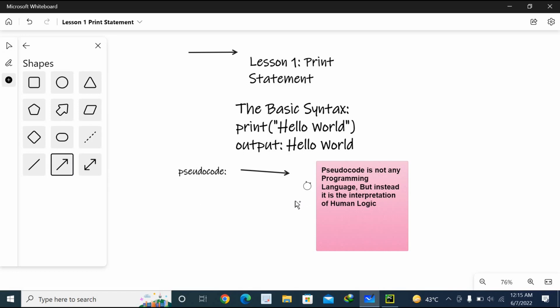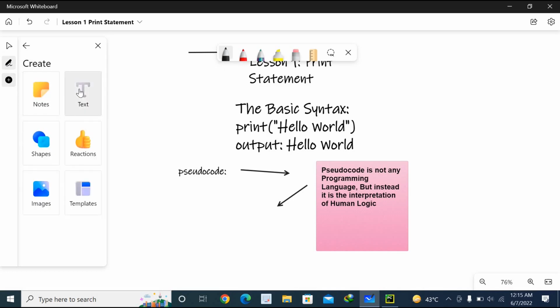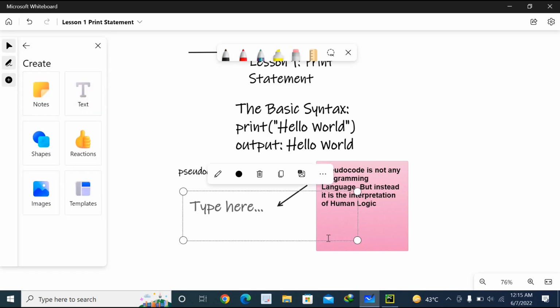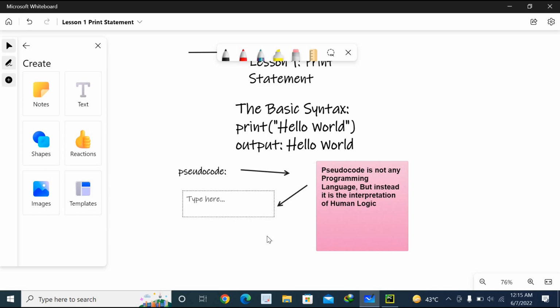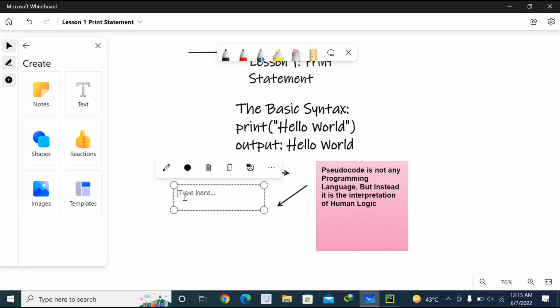Okay, so let's write the same pseudocode, how to convert this print statement into a pseudocode. Let's jump into it. Text, and I'm going to write string this. Pseudocode is actually working with capitalized syntax. So whatever you have to write should be in capitals.